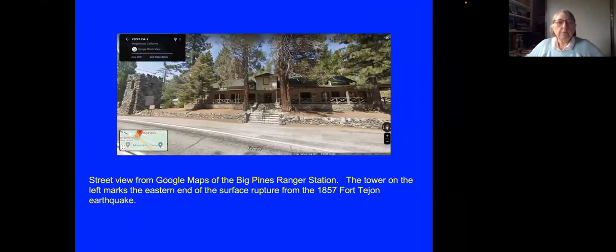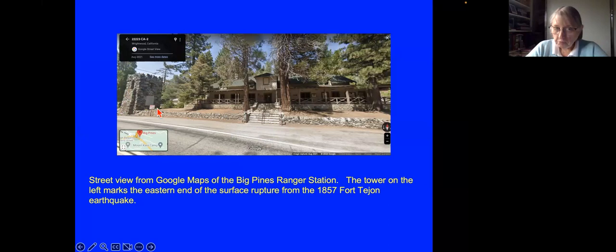And this is the Big Pine Ranger Station. And this is off Google Maps. And if you'll notice, nice old 1930s Ranger Station type Forest Service construction, except for this kind of odd tower sitting over here. And so this tower was built to support a walkway that went over the road. And there was another tower on the other side. And the idea was then people didn't have to cross California 2 to get across the street to the ski resorts.